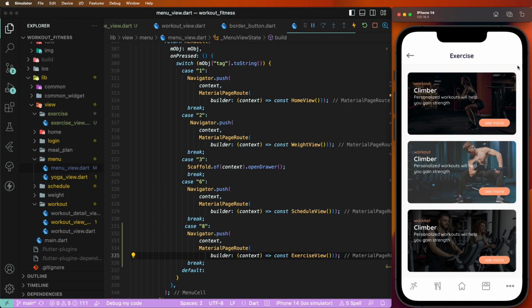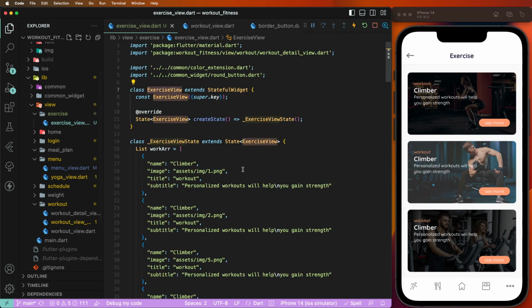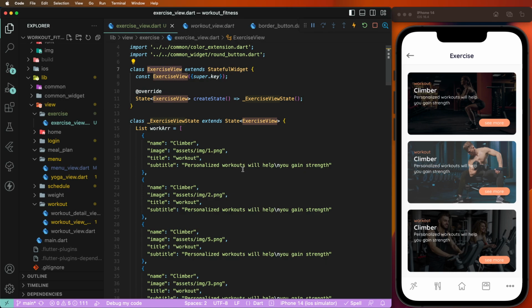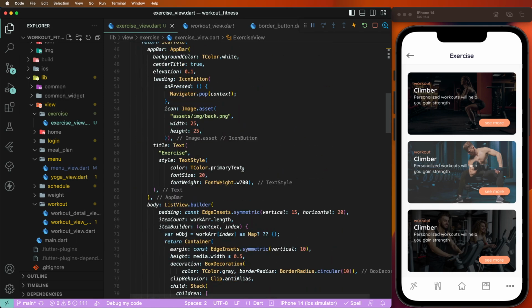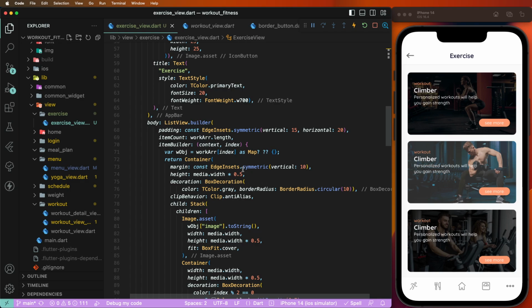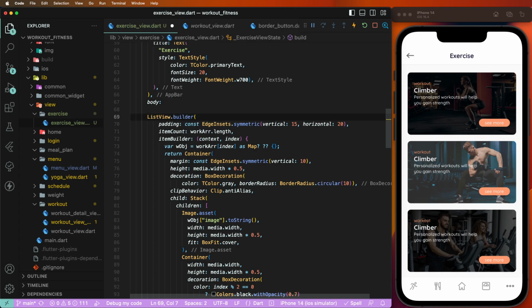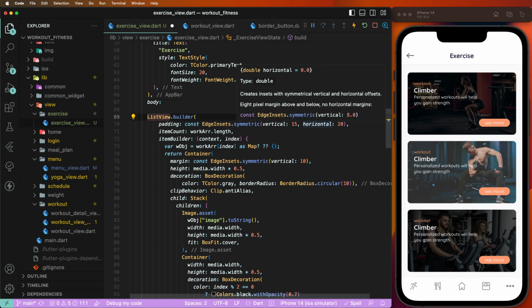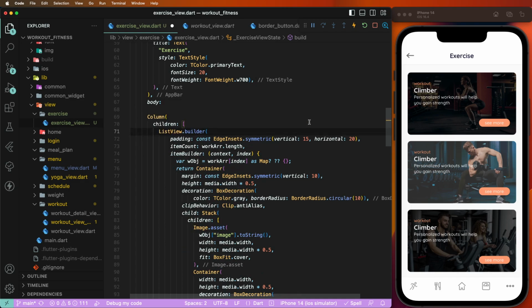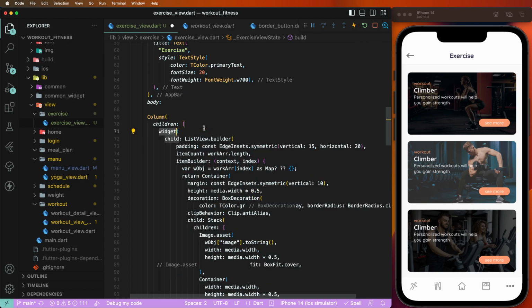Now we need to configure and integrate the top tab bar. Now we need to create the columns first of all, and expand it.